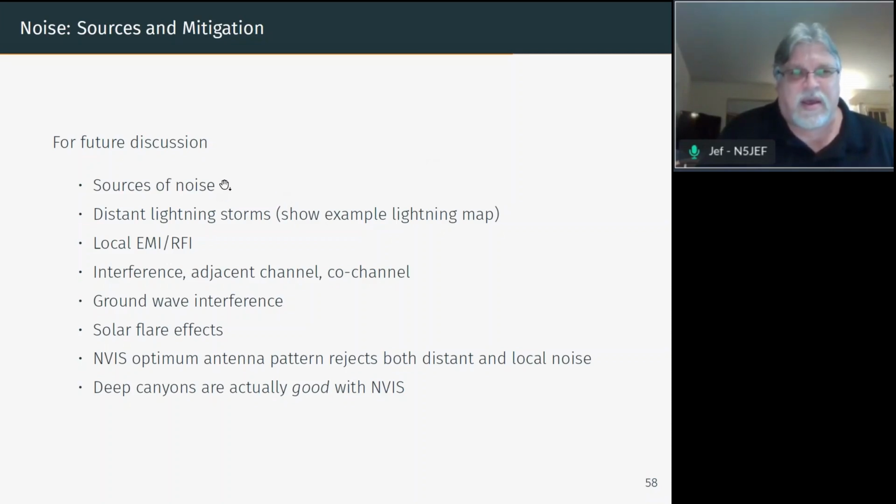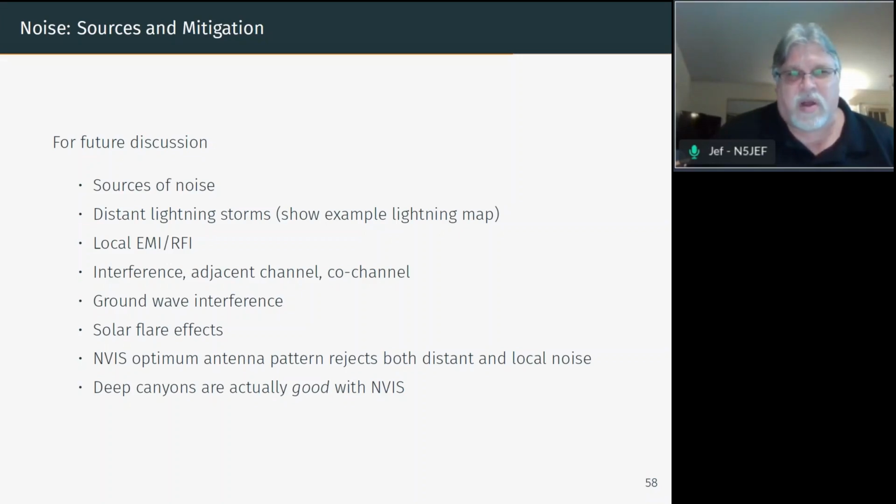Sources of noise. Oh, that's the other thing about magnetic loops. They have a strong null. So if you have a source of noise in your local environment, maybe you're in a city, maybe your house is noisy, maybe your neighbor's house is noisy, you can turn a loop at right angles to it and pretty well null out the noise if it's close to you. But still, the high angle radiation will be unaffected. It's only the low angle radiation that is sensitive to the null.